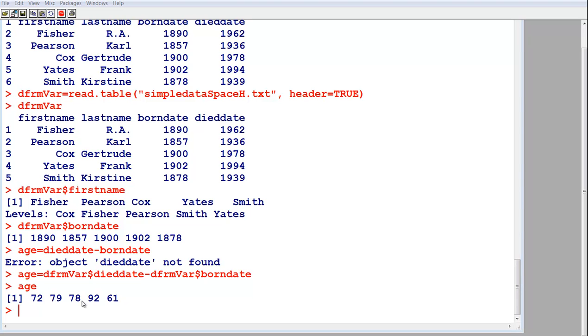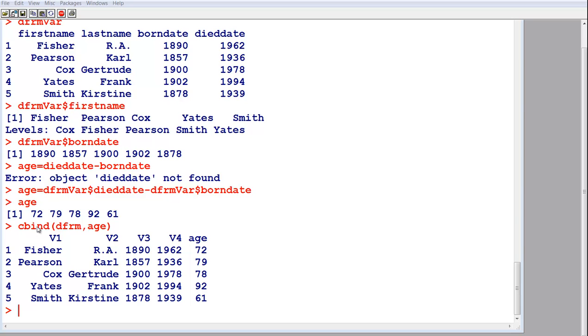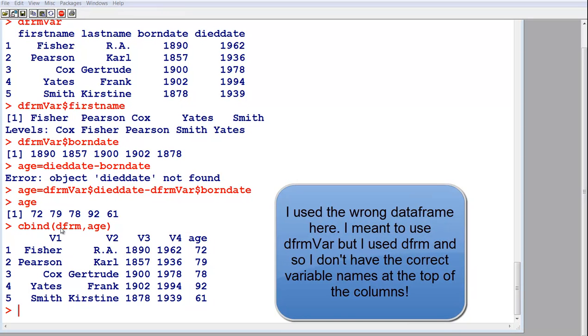Okay, so now we have this age variable, and it might be nice to add this to the data frame. And that can be done using a function called column bind. cbind means bind a column. We want to bind a new column, right? We want to add age as a new column. So the way you work it is you put the data frame in there, and then the name of the new column and the vector which represents the new column. So we do that and we get this.